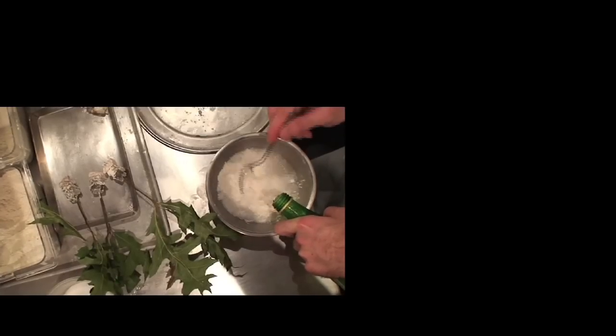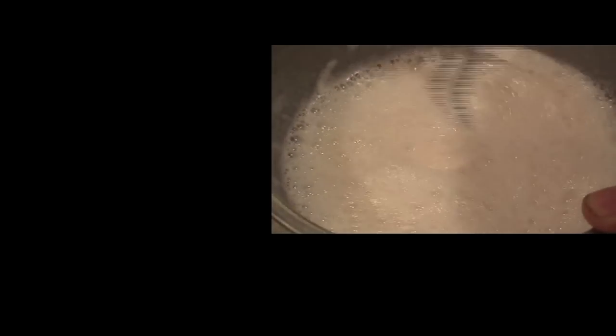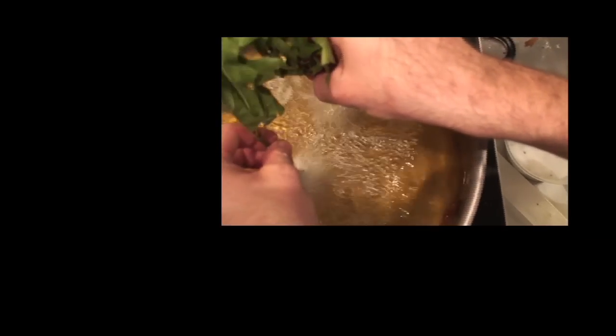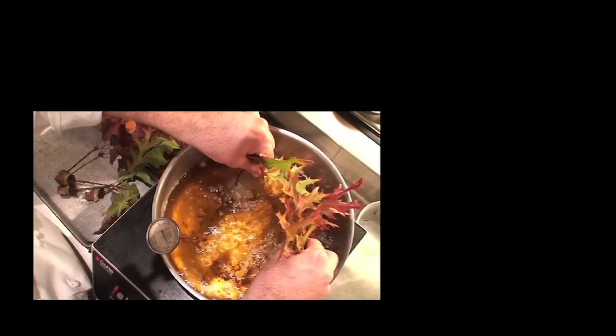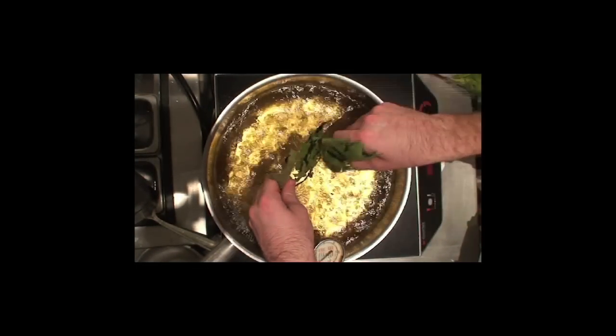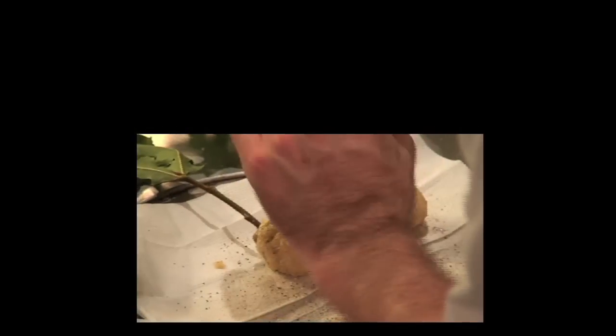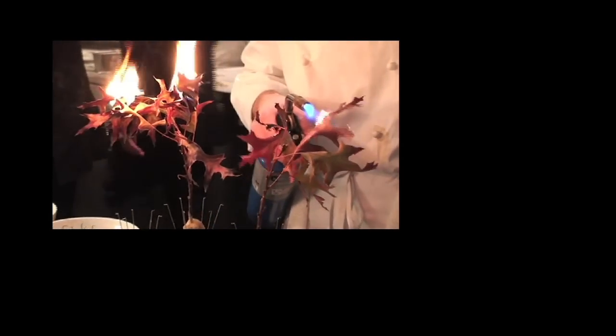The tempura batter is a little bit untraditional in that we don't use any egg products. It's simply carbonated water, flour, cornstarch, and baking soda. And we're frying it at like 375 or so. A lot of people burn their hands doing this. It's one of those rites of passage at Alinea. See how many you can fry at one time. You're pretty cool if you can do 6 or 7. Then we light them on fire, and like I said, they go out to the dining room.